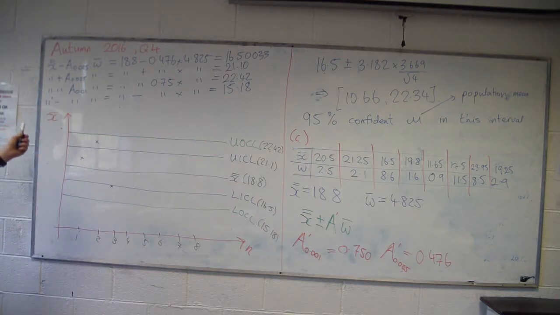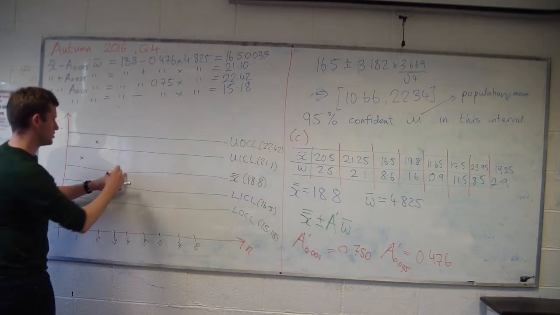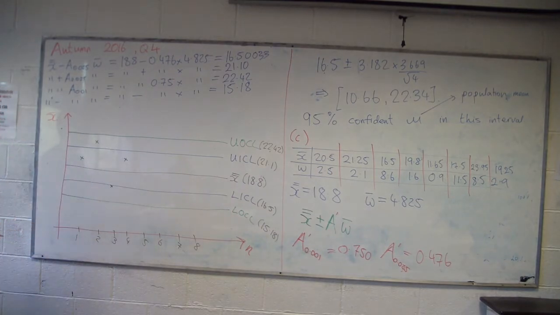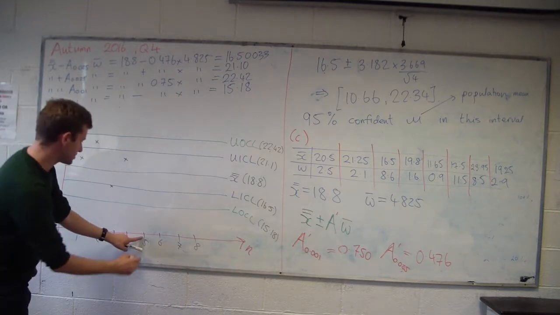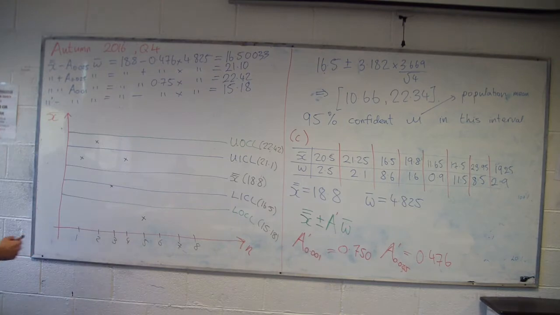So it's out of control here already anyway. You've got two consecutive outside the inner control limits. We'll keep going. 19.8 between these two, and 11.65. Oh, that's miles off. That's down here, it's outside this. So it's out of control twice. This one is all over the shop.